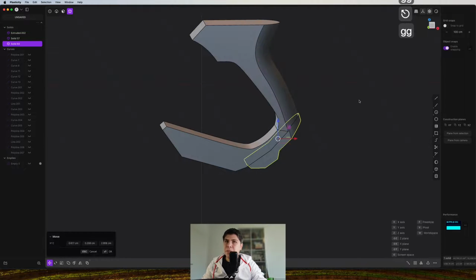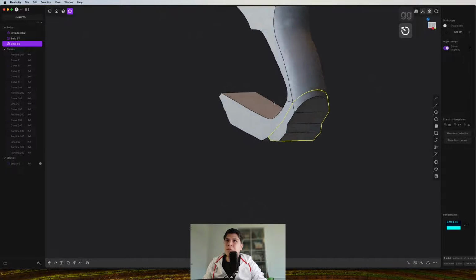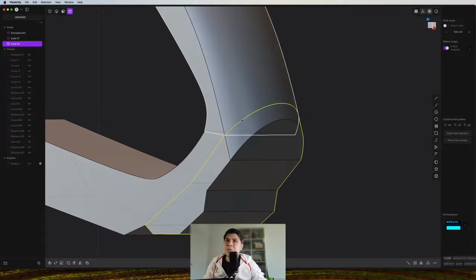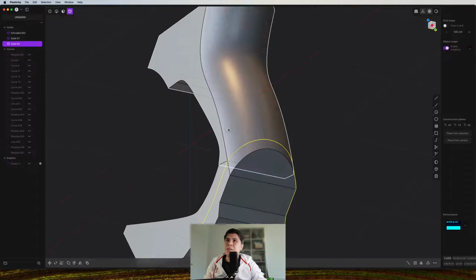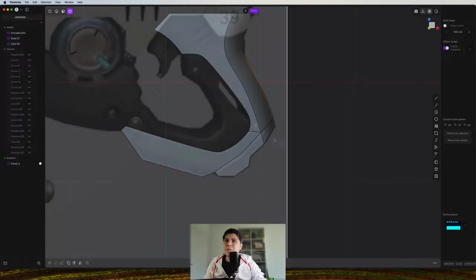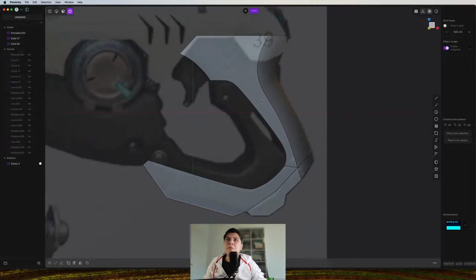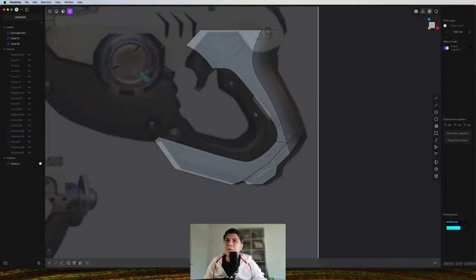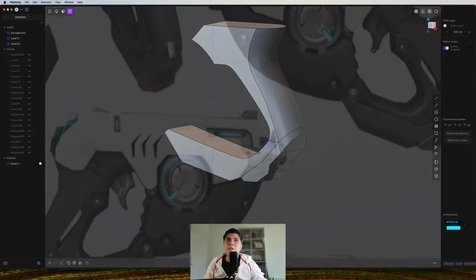So this is one way to do it. You can also draw it, but I think for me it was much easier to continue because I already have this curvature. So I just need to make some cuts. And this is only one way to do it. I'm sure there are many, many other ways. Okay, how can we continue with our gun?